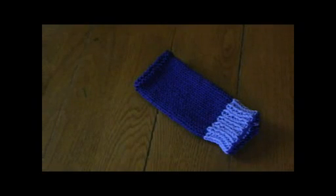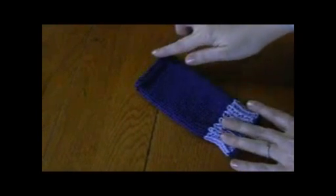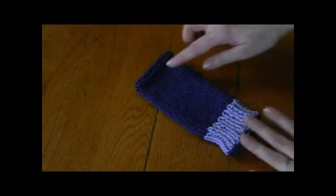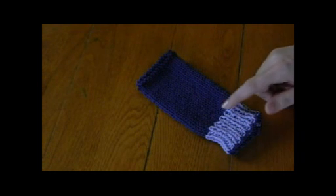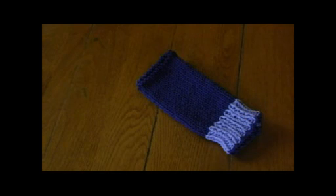You created 3 types of stitches: garter stitch, where you knit all stitches; stockinette stitch, where you alternated knit and purled rows; and the 1x1 rib, where you alternated knit and purl stitches.